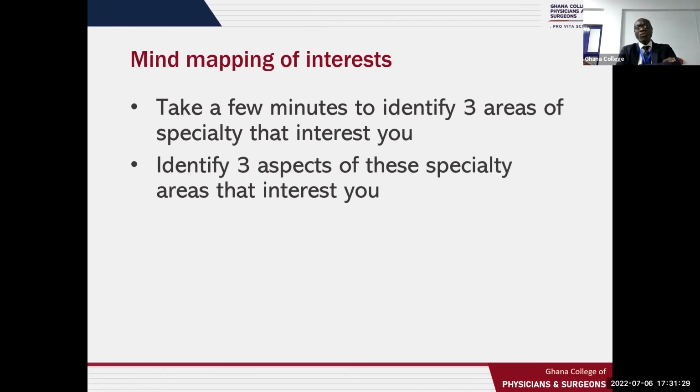So one exercise that helps in terms of getting a research topic is what some people have referred to as mind mapping of interests. Essentially, if a resident asks us, how do I get a research topic? Well, obviously the person has been practicing in that area for some time or knows something about the area, has joined the residency program. And usually these people are doing the fellowship, so they've done the membership in the area. They most likely have a fair idea of the different aspects of the specialty.